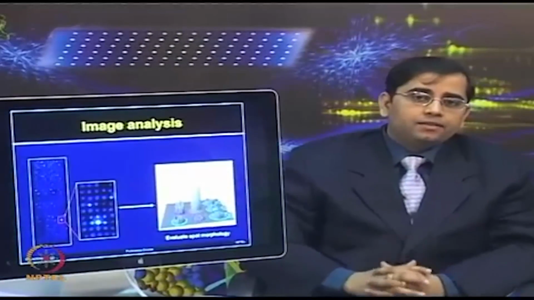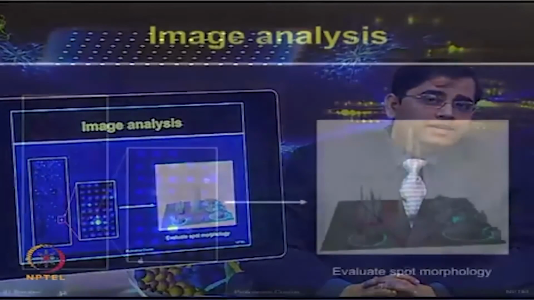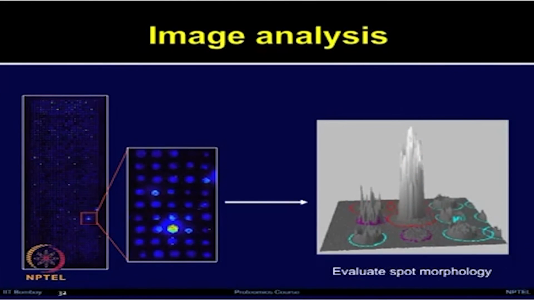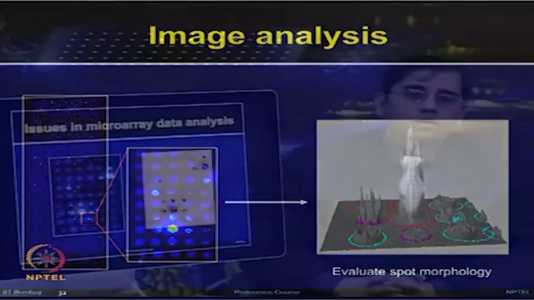So, in image analysis, when you are talking about high density approaches, the data analysis becomes very challenging. For example, you can see an image here of a protein microarray, and as shown in this spot, the expression of this particular immunogenic protein is so high that it is spilling over to the neighboring proteins. Now, one needs to correct for this or remove those spots which are in the periphery of this protein.